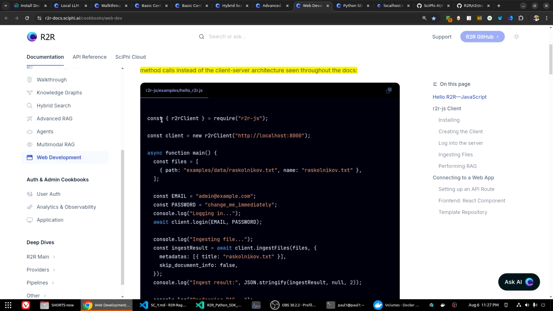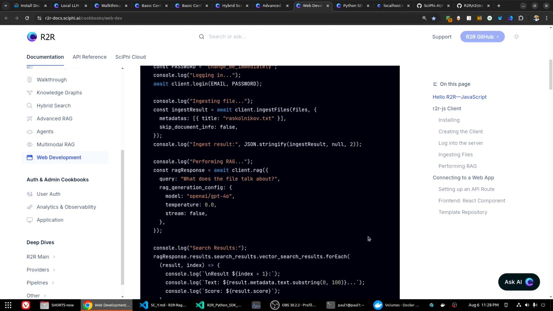So you bring in the R2R client and then define all these client related objects, etc., with your localhost here, for example. And then also define all these constants, email and password for authorization, and just go on with your business right here. That is, you ingest a set of files, which is what it's doing with await client.ingest file, this particular method. Then also use JSONify with your ingested file, and then just continue asking questions, that is queries, with this query configuration right here.